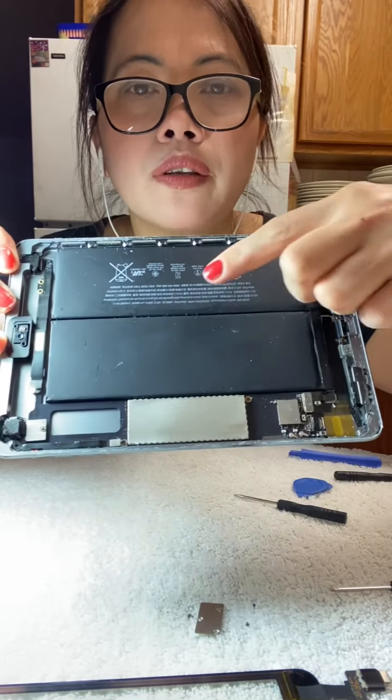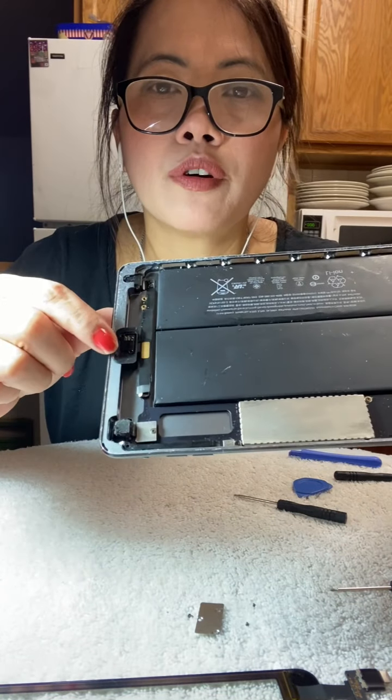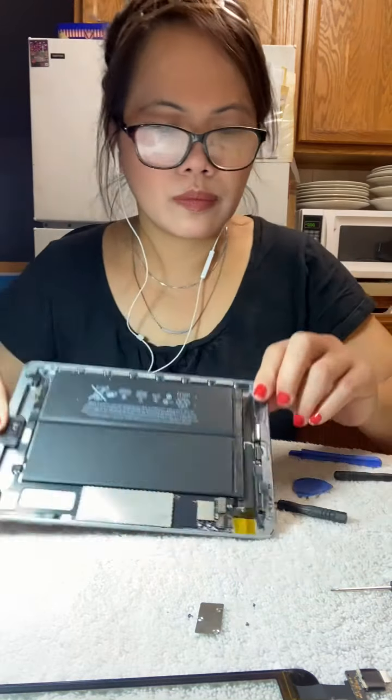How simple the inside of the iPad mini 2 is, guys. This is the battery. This is the motherboard. This is the home button. This is the camera. Be careful of this camera, guys. Don't break that. And this is the antenna. Be careful of this antenna, guys.